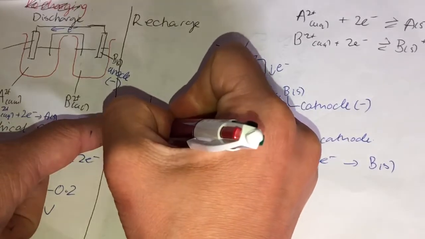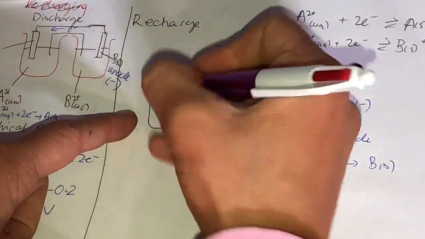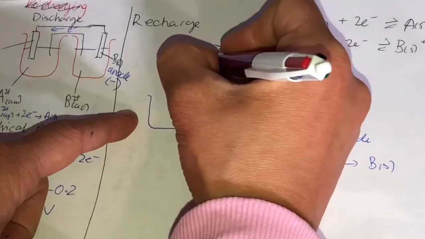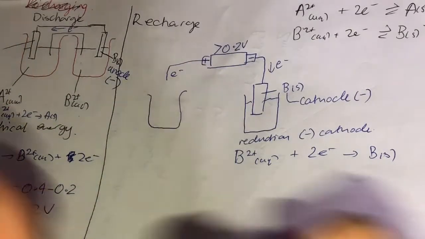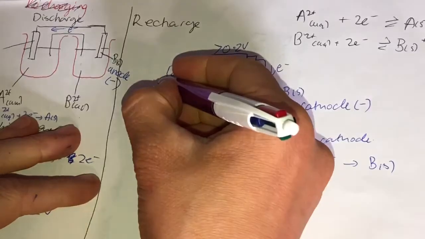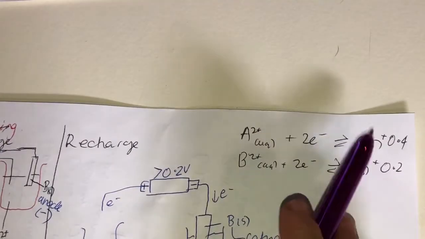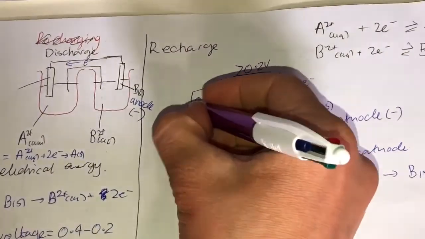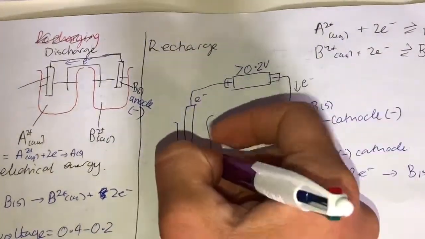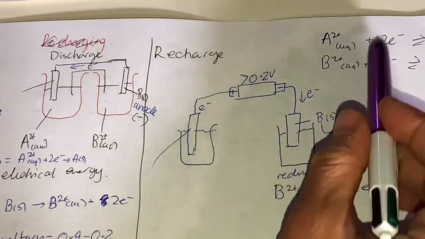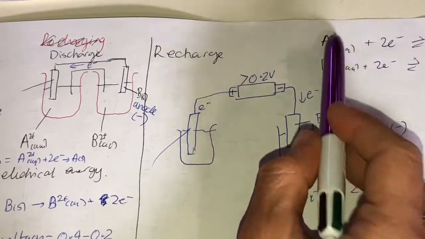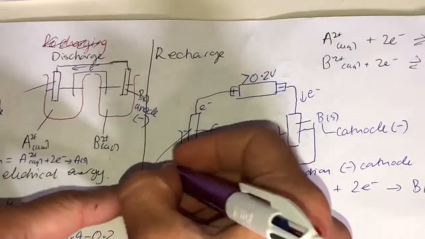On the other side, you have A, and A will be connected to the positive terminal of the power supply. So it will be forced to give up electrons. And the only reductant present is A solid. We'll just assume we're not looking at water in this case. Water can cause all kinds of complications, so unlikely to be present. But we've got aqueous in this case just as an example.